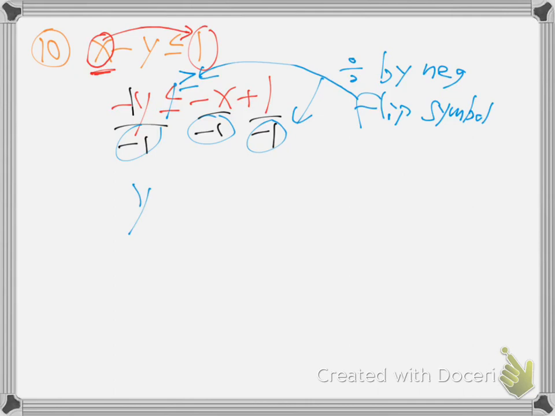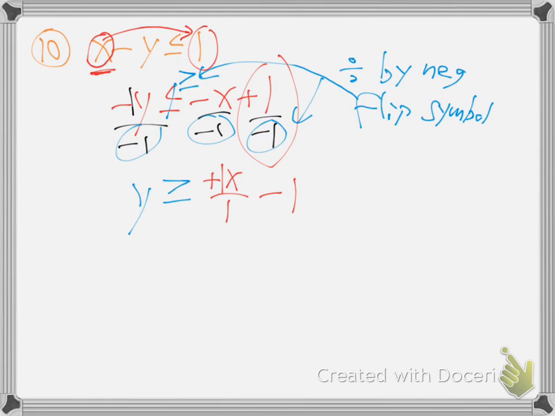So we get y now greater than or equal to. What is negative over negative? Positive. So it's going to be positive x over 1. And positive over negative? Negative. There's a 1 up here. We need three numbers, huh? We always need our three numbers to do our graphing thing. Right? 1, 2, 3 numbers. Got our three numbers for graphing. So now we can graph.